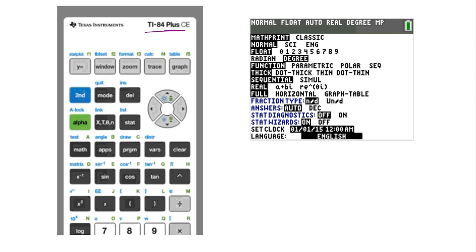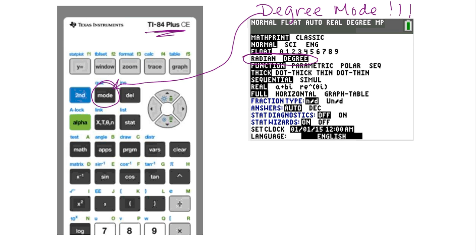Okay, on a regular TI-84 Plus or TI calculator, they're all pretty much the same. To make sure you're in degree mode, the other mode is called radian mode, and we'll get to that, but for right now, all we're dealing with is degrees. Here's the button. So if you push that button right there where it says mode, it pulls up this screen, and this is what you want it to look like. You want the word degree to be surrounded by a black box with degree in white. That lets you know that it's in that mode. If it was a black box around radians, then it's in the other mode.